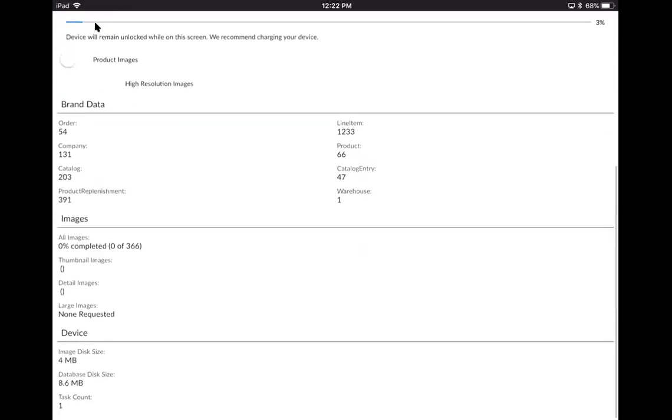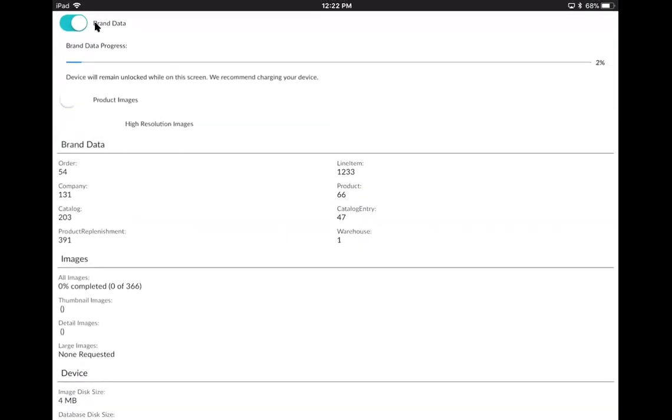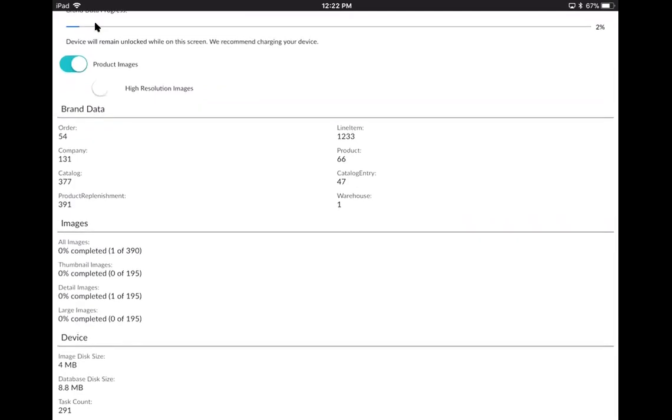And then the next thing is there's also images, and this one you'll probably see a little bit faster here. If I tap on product images, it gives you an indication of what it's downloading from the product images as well, and it starts downloading data there. It prioritizes based on a number of different criteria, but it tries to pull down the information that it thinks you're going to need first, and then it continues to download in the background.